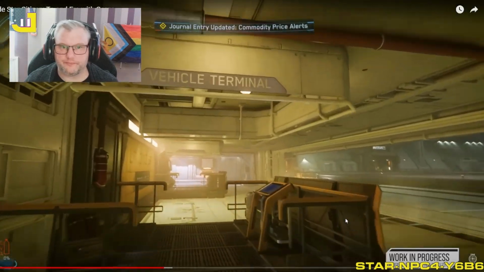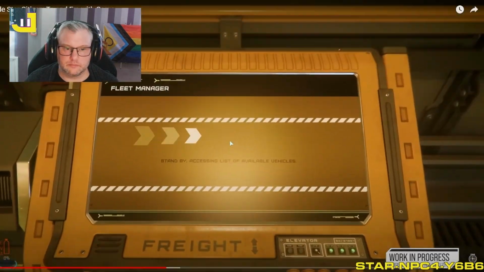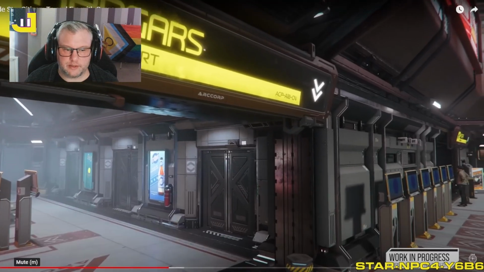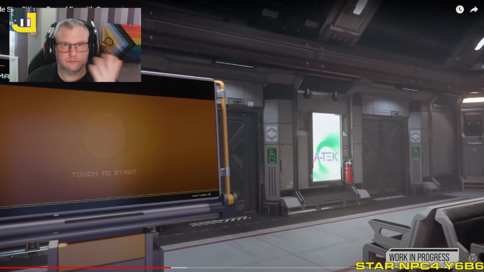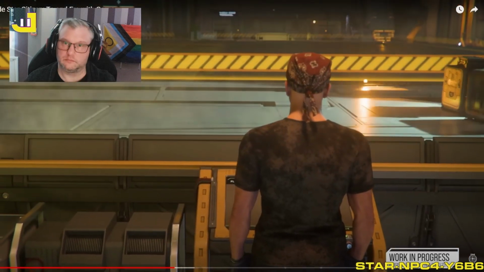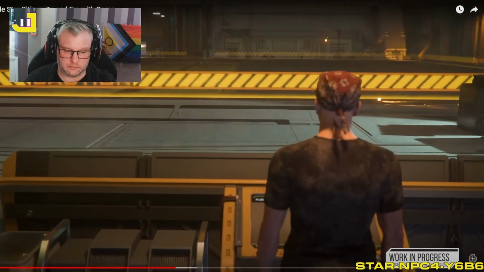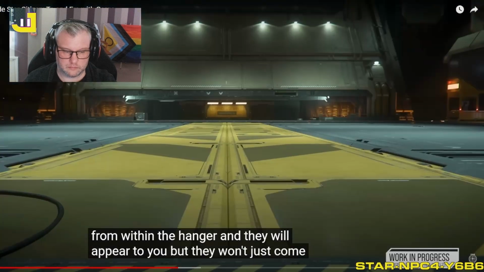The last kiosk that I want to talk about is the ASOP terminal, which we have positioned in the hangar, so you can request your ships from within the hangar and not just the spaceport. So they will still remain in the spaceport. So if you don't have a personal hangar in your location, you can request your ship also from there. What we're doing is we're changing the way that the ships spawn in the game. You can now request your ships from within the hangar and they will appear to you, but they won't just come out of thin air.